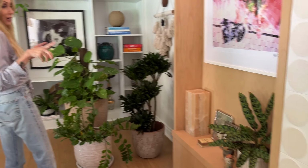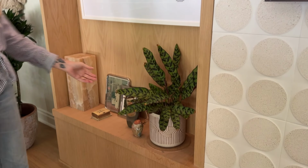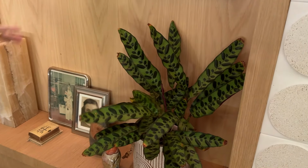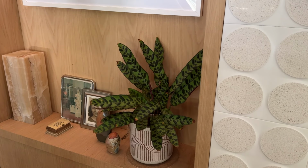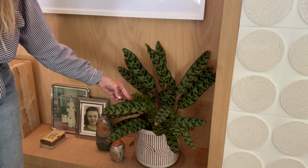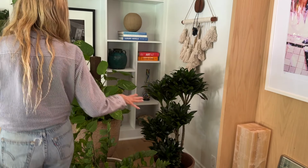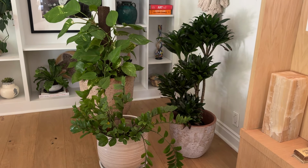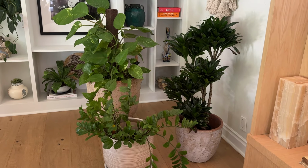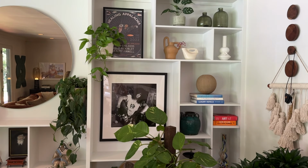I think my hardest plant so far, I don't even know what this one is called, but he's actually thriving. He was also tiny when I bought him, and he is just thriving, but sometimes he'll get some brown on his leaves and I freak out, but he always does really well too. The plants in here just love the natural lighting that comes in. But again, it's really filtered.